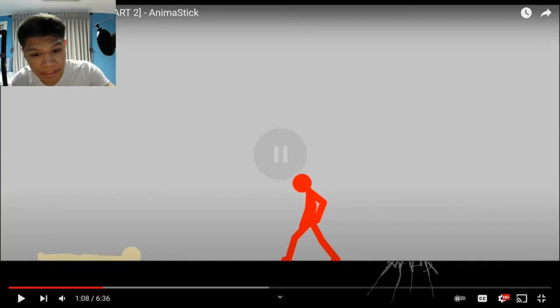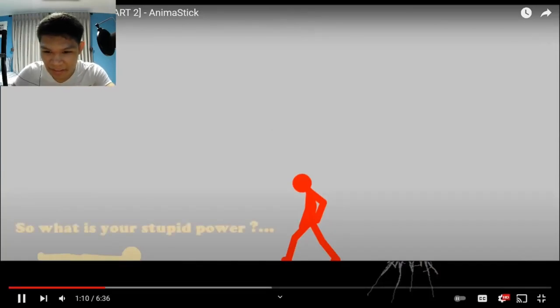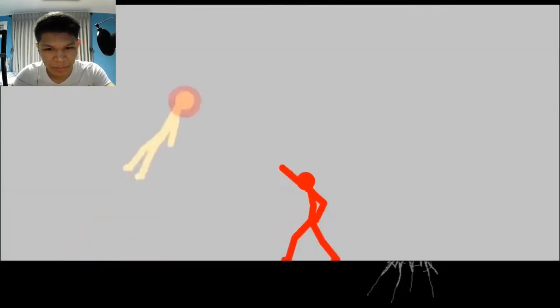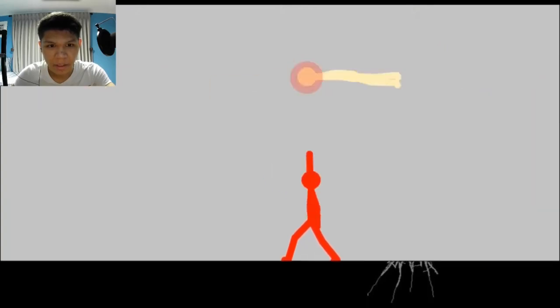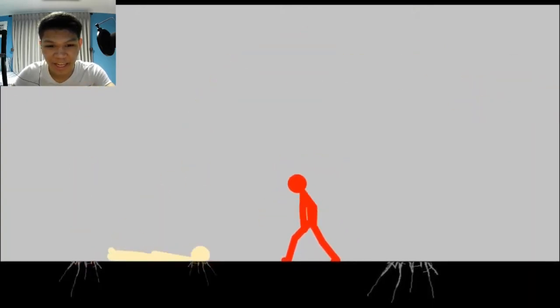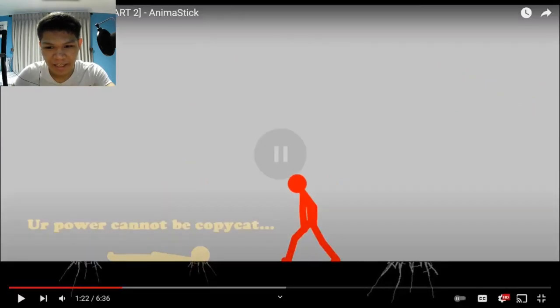Dude, he legit got multiple powers. This copycat. What is your dumb power? No, wait, what? That is so brutal. How is he still alive when your head got hit so many times, my dude?